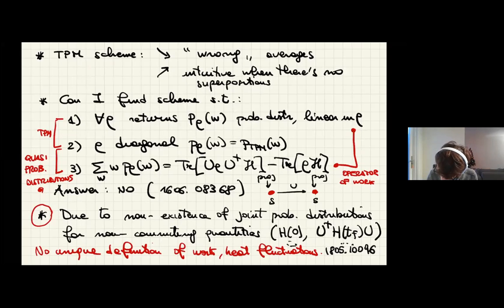What you can do instead of this projective measurement is a weak measurement here. Why would you do that? Well, you would like to avoid this strong disturbance of the system, which destroys your initial superposition. If you do that, then you can define a quantity that respects property 2 and 3, but it's not a probability distribution. It's a quasi-probability distribution, and it's related to something called the weak value. So it's certainly an interesting thing to look at, what weak measurements can do for you in this kind of context, and indeed they have been used in this regard.